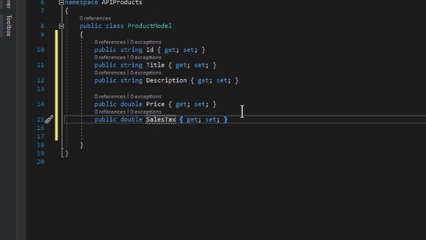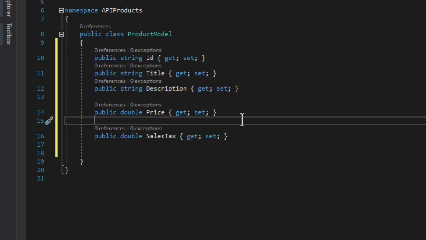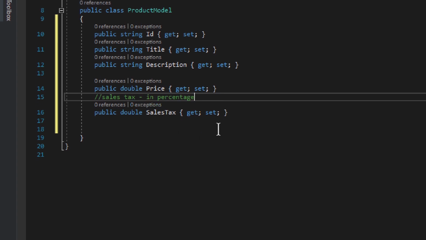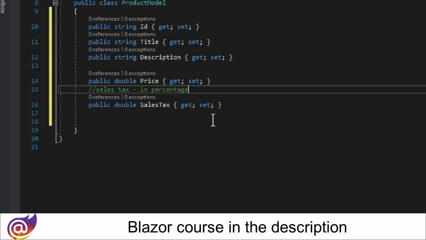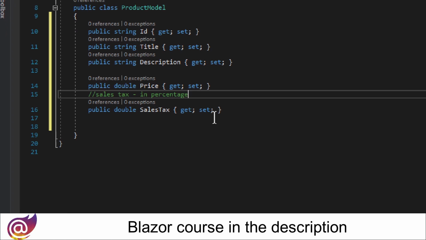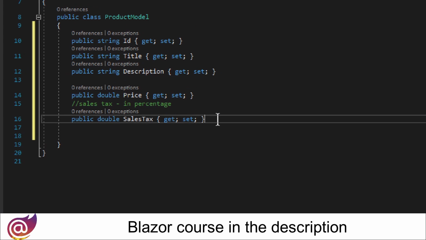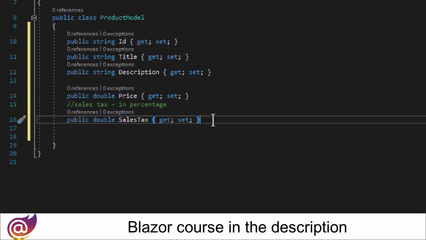This is in percentage. We can add a little comment: sales tax in percentage. It's not dollars, it's not euros, it's not pounds, it's percents. That's what we have as the sales tax, just to remember.